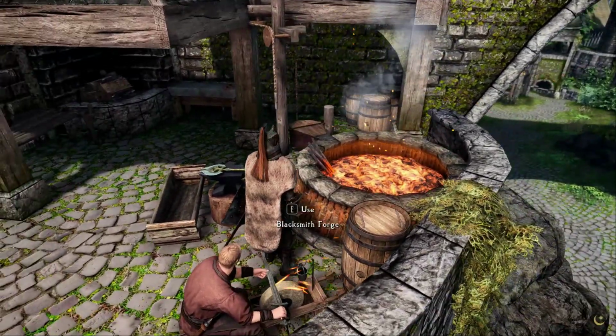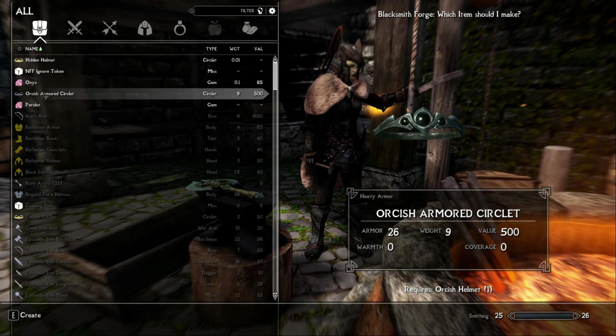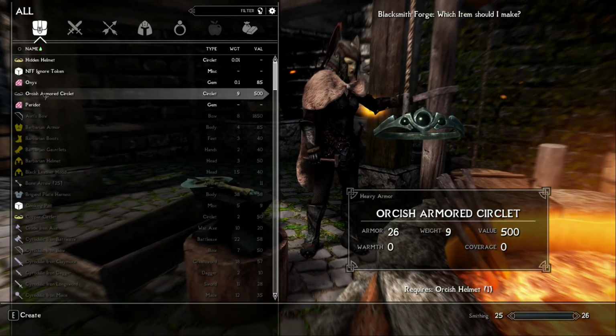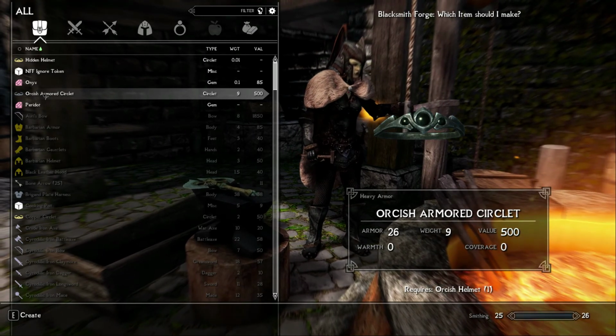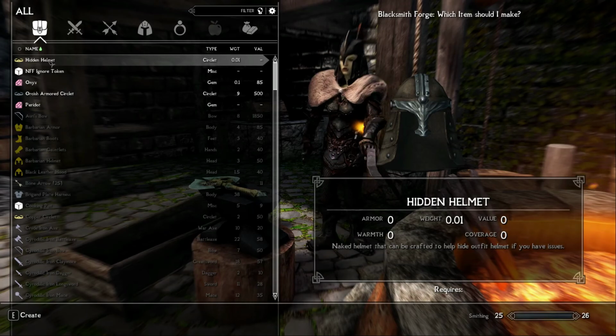What can I make, anyways? Not much. Great. Oh, but look, I can make a circlet from this helmet. Got the same armor on it. That's nice.